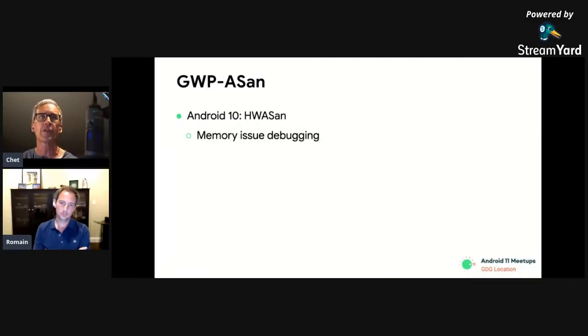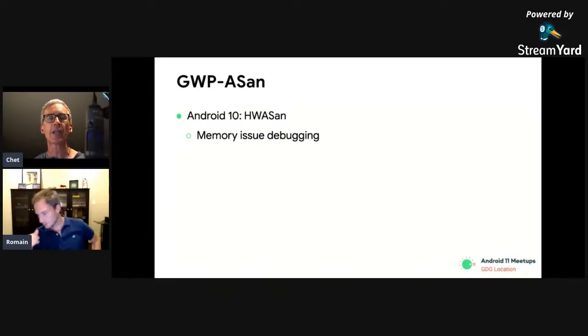HWASAN was about using a different memory allocator, basically to put an extra layer on top of memory allocation, so that if you try to access memory incorrectly, let's say you free an object and then you try to access that memory, we will detect it because there's that extra layer of error checking going on, which is great at development time. But it adds a lot of memory, because now you're adding all these other methods all over the place for allocations in the native heap. It also adds runtime overhead because there's this extra step to go through every time you allocate and free.